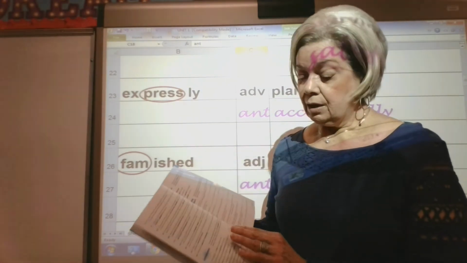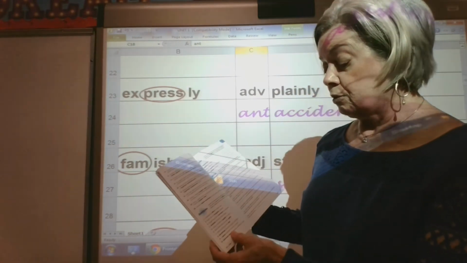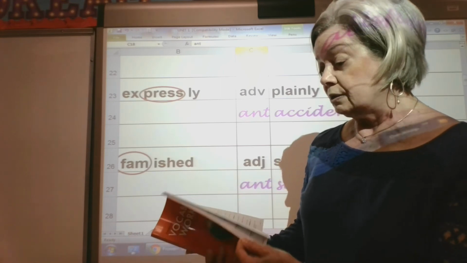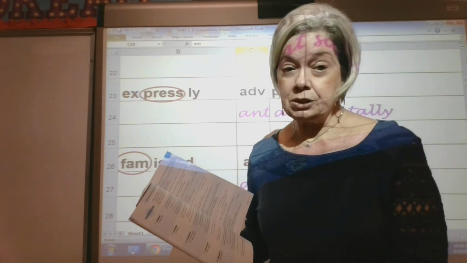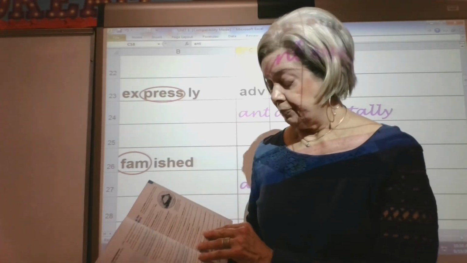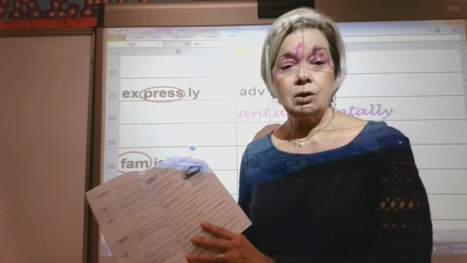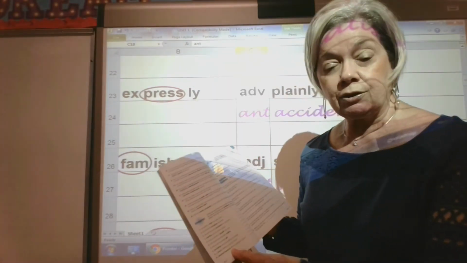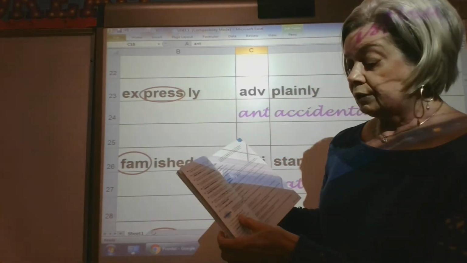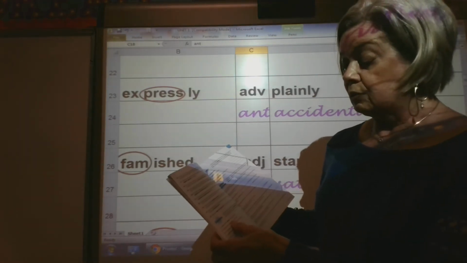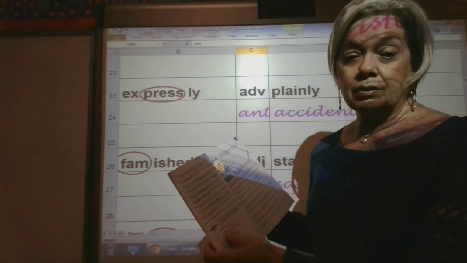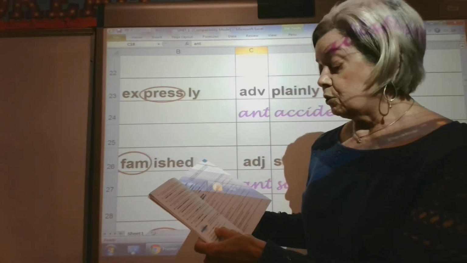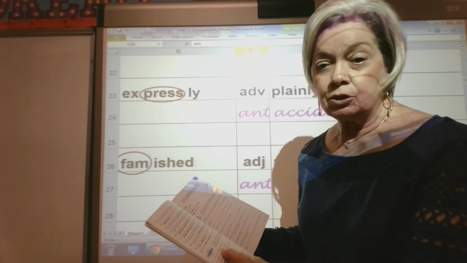The next section, which is actually on page 18, I wanted to share with you that Unit 1 starts on page 14 in their vocabulary workshop. And choosing the word is on page 17, and the synonyms are on page 18. So they look at the synonyms, and then they find the word that means the same thing as that word. So ditch the leaky boat means to abandon it.